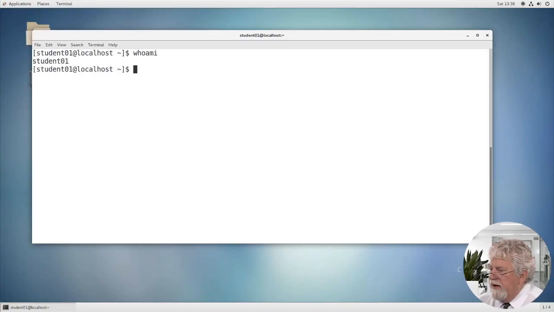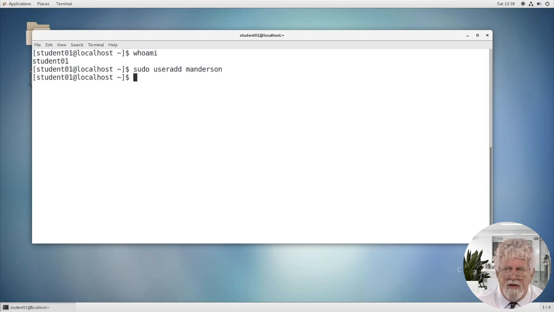All right, let's go through a quick example and I'll create some user accounts for you. So currently I am logged in as the student1 account. So to perform useradd, I would of course have to either transition to the root account, but best practices say we should do this through the sudo mechanism. So we'll try one there, sudo useradd on M. Anderson. And as simple as that, we got no error message. It must have worked. What we can do is go take a look by way of the cat program, and we'll use cat to show us the end of etc password.